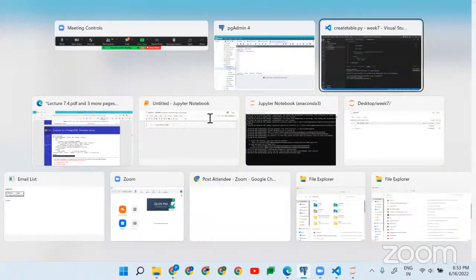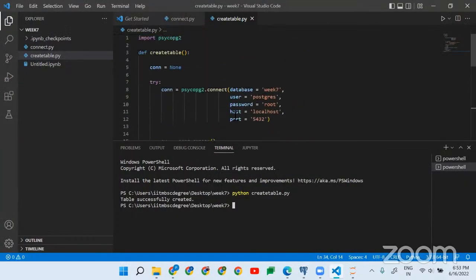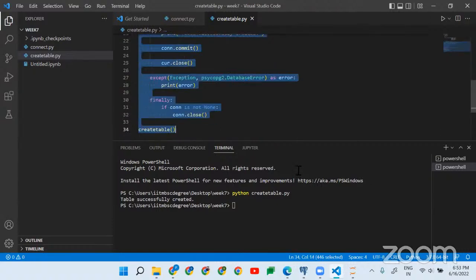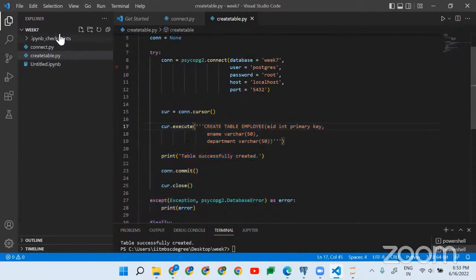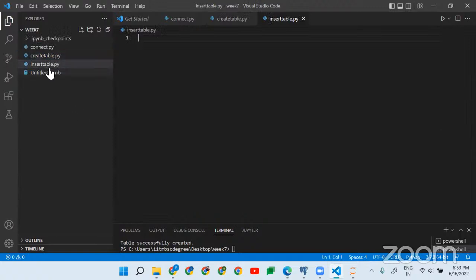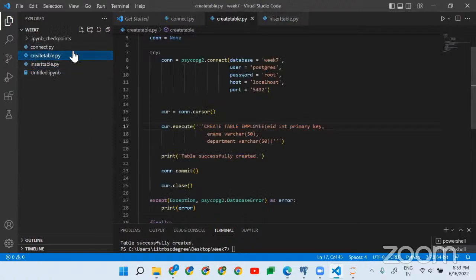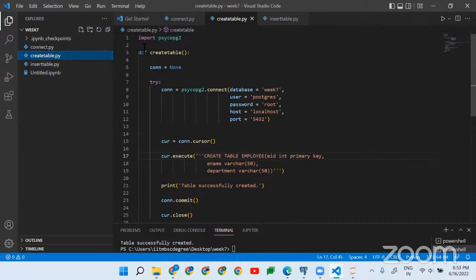So same thing, you can copy this code also. Now we want to insert something in the table. You just see how we can create the tables. So now we want to insert the values. So I just rename it like this, insert table.py, and I copy the same code because it's going to be the same code, right?